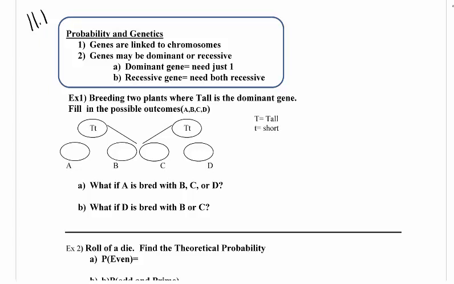This is going to deal with, again, our actual experimental piece that we can deal with. So genes are linked to chromosomes. Genes are either dominant or recessive. To have the dominant gene show up, you need just one of the two to be dominant. For a recessive gene, you need both of them to be recessive. So just a quick example of this would be redheads.